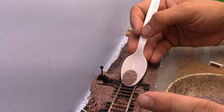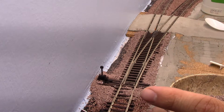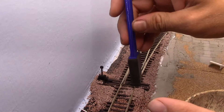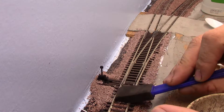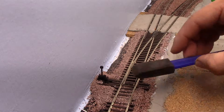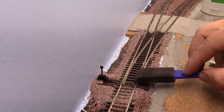Now here's the tricky part. I'm being very careful to fill up that first one, but as you can see, I kind of screwed up there. The main point is you do not want to get any ballast in the part where that rod is. Notice how I'm pushing all the excess ballast away from the points — that's the key. Always push it away from the points.